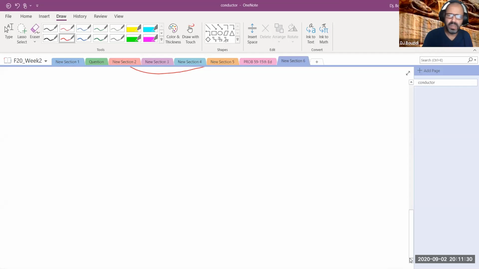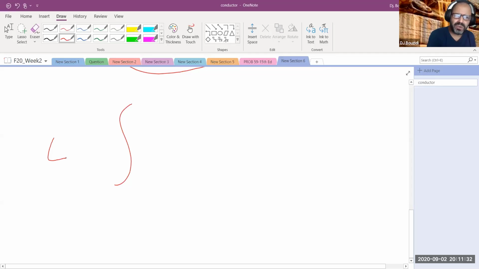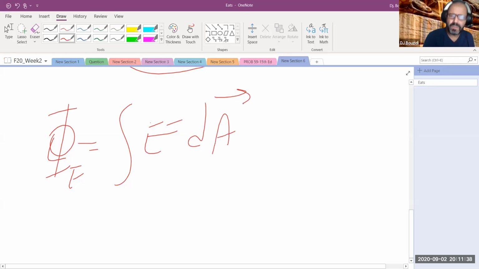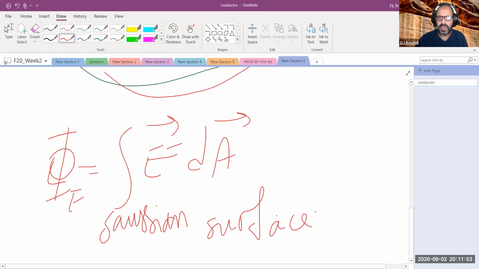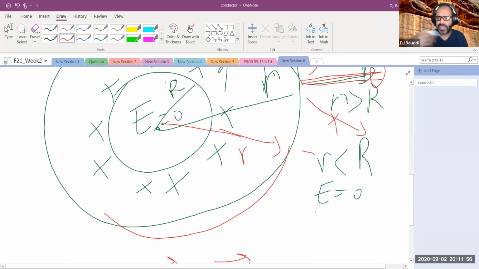So if I am trying to find the flux of the electric field, it's E times dA, on that Gaussian surface now. So I'm doing this integral not on any surface. It has to be the Gaussian surface that I have just invented. The Gaussian surface is not real. We just invented this outside surface to find the electric field at that point. That's the whole purpose of this.